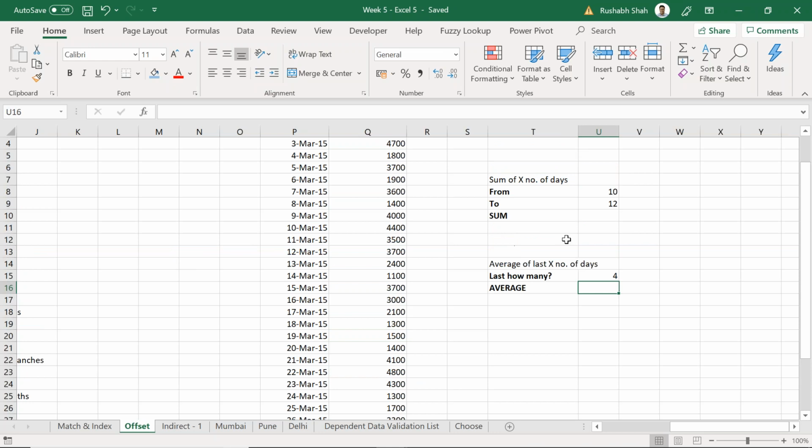Now, this is one practical example of offset, but mainly the reason for learning offset is that the day you get into VBA, the programming in Excel, Visual Basic for Applications, offset is going to be used like crazy. So if you don't understand offset, VBA is going to be very tough to use. That's why we are forming the base for offset here in this course. When you try the online VBA course, which is already given to you, it's a part of this course, but it's all pre-recorded. I hope all of you have at least seen that you have that course. Yes, everyone. It's there in your LMS. When you start learning that on your own, you will understand why offset is so important.